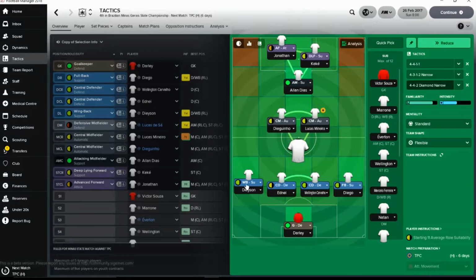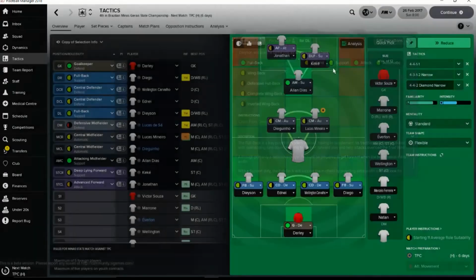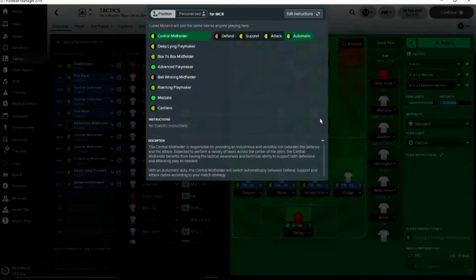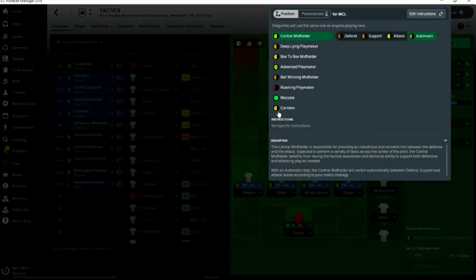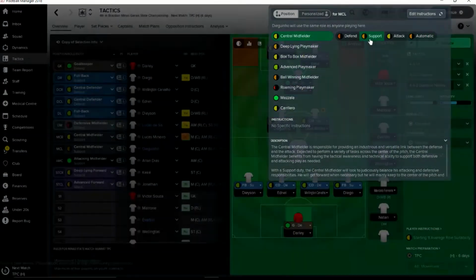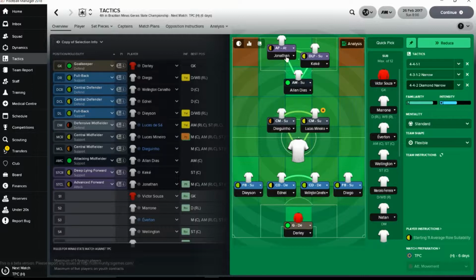Fullback, support. He was a fullback. You have to be careful when you're changing these things too. So central mid, support. Central mid, support. Alright, he's already on support. Support, attack. So basically you don't want any automatics in your tactic. That would be the first step.